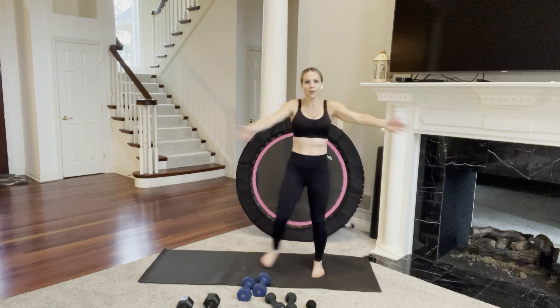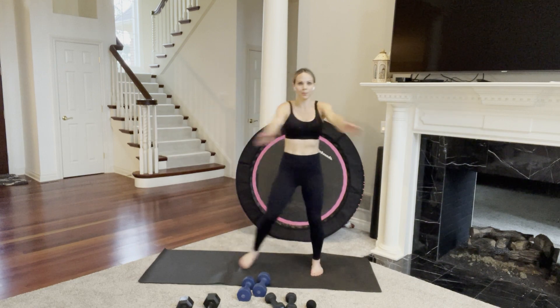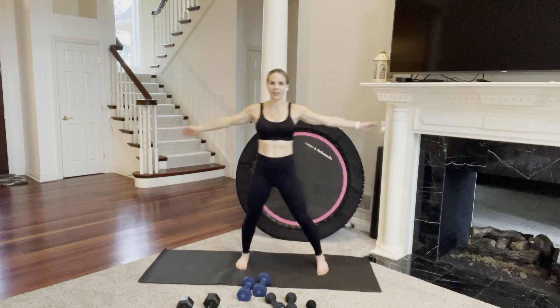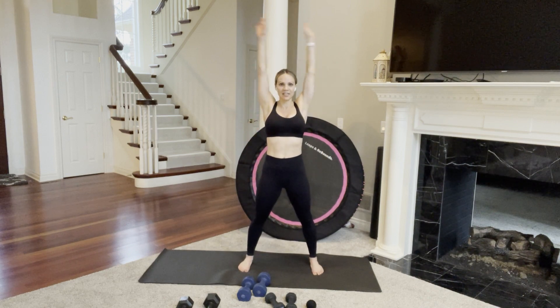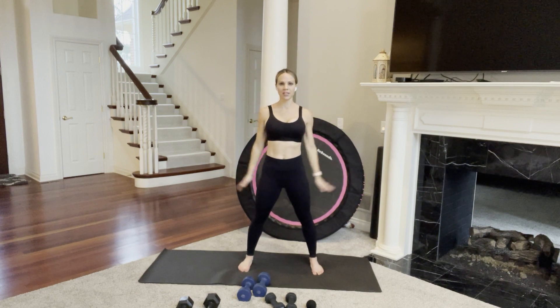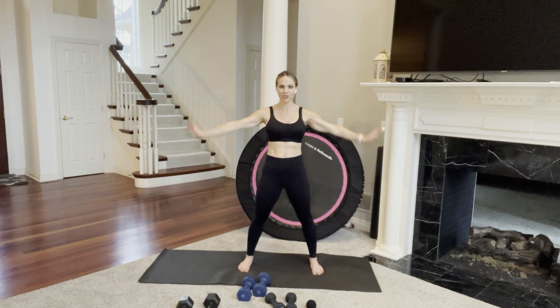Yes, this is upper body focused, but you will engage the muscles in your core. Smile, breathe, get your heart pumping and your blood flowing and your upper body ready for what's to come. Feet go wide, arms by your side — take a deep breath in and sweep your arms overhead and exhale. Repeat: inhale and exhale. Then send your arms out to a T and circle, warming up your shoulders with little arm circles. Reverse. Keep your shoulder blades together, warming up your shoulders and arms.